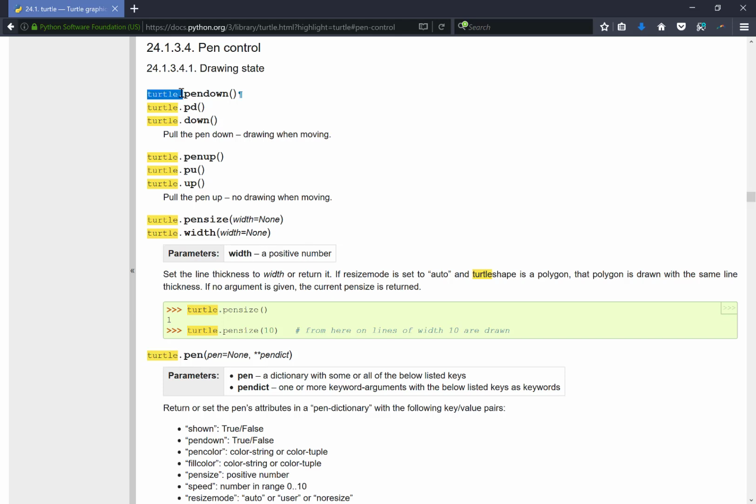As you play around with some of these things, you'll start to get some samples. For example, there's the name of the library, the name of the file, and we saw that in a prior video. And we've got some options: the pen down method, PD, these sorts of things. They'll also give us not only a description of what that does, but oftentimes some sample code that we can practice so we can utilize it in our own code. Recognize these three greater than signs. They're running this particular example from the shell. And we've learned that there are two ways that we can run Python. We can run it a line at a time from the shell, or we can create a new file and put that same code in our file. So hopefully that looks familiar.